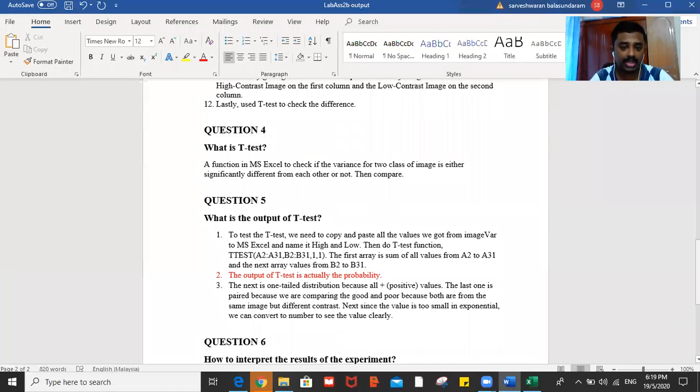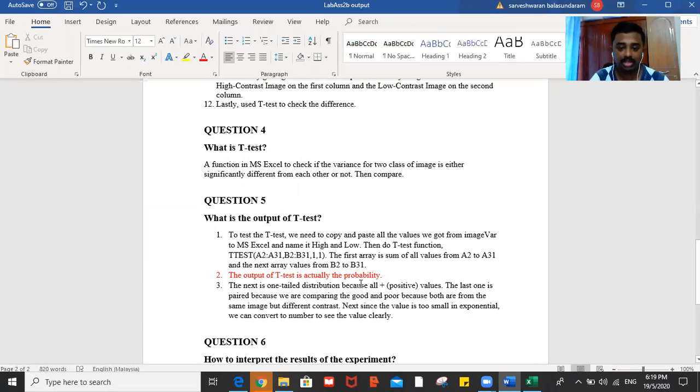So this is my interpretation of the results. Basically, my output here is to test the probability. So in my t-test function, I use the first array, which is the sum of A2 to A3, from all the high variance, and the second array is the sum of all the low variance.